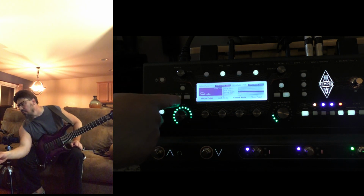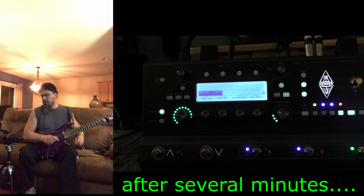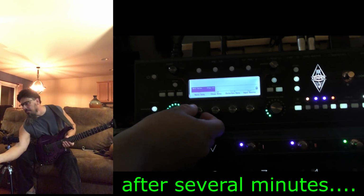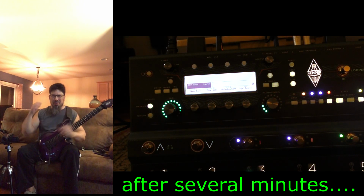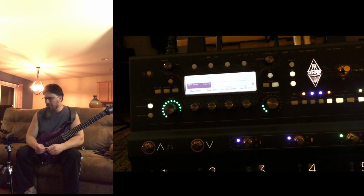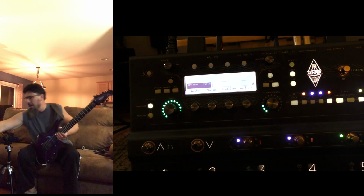Pedals, let's hit that. Let's try input. There it is. So you hold down input, and then there's the noise gate. There we go. All right. Thank you, Kemper, for thinking of that. So that was a little bit of a teachable moment for us. It was a little bit frustrating, but I found it. It's nice and quiet now. So let's go ahead and exit out of there.